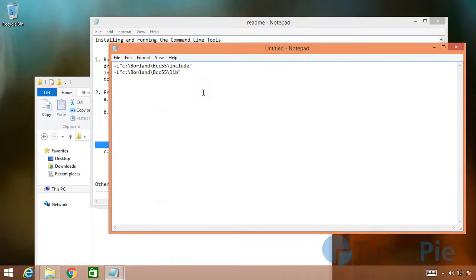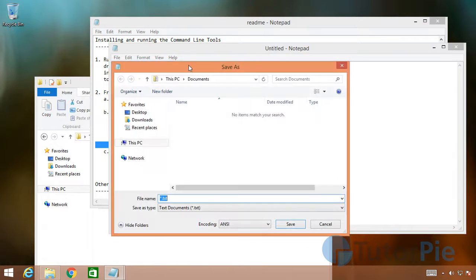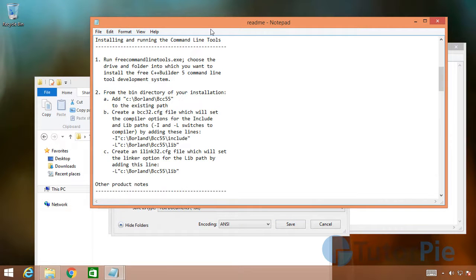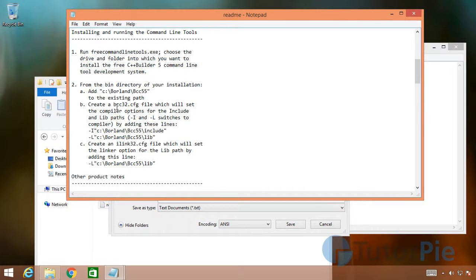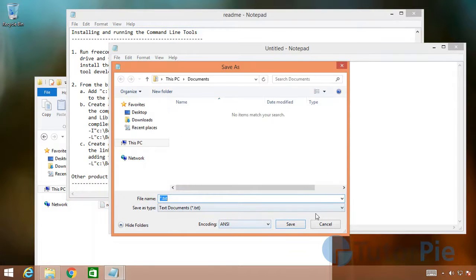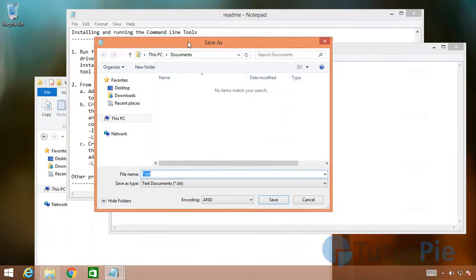Okay, now we'll save this file. Go to file and select save, and the name should be given for this file is bcc32.cfg. So the cfg is the file extension.